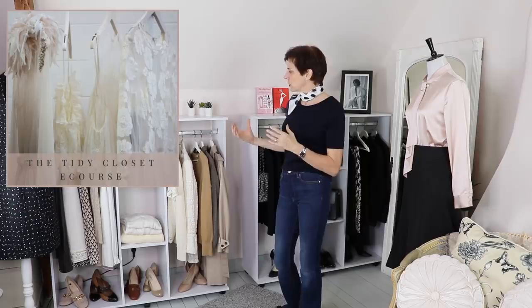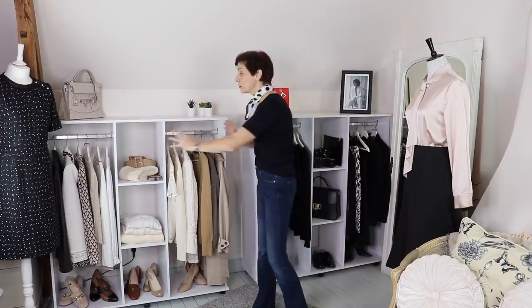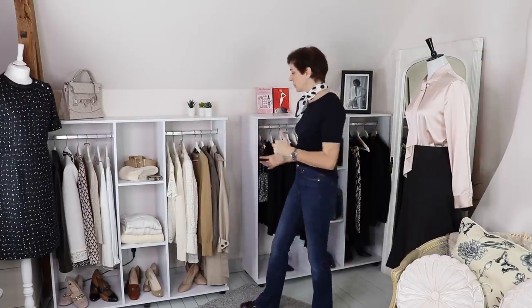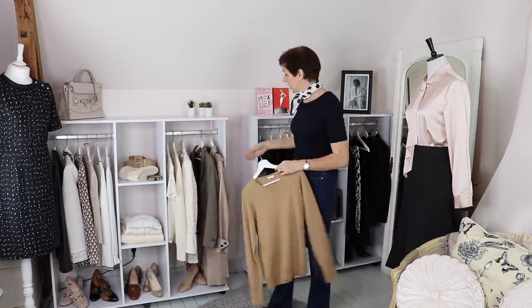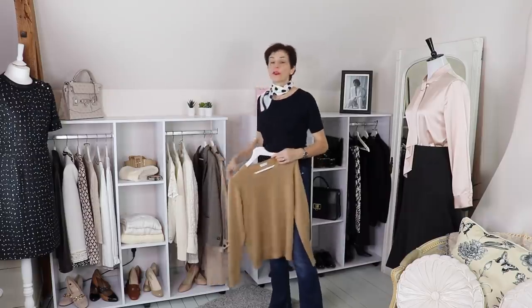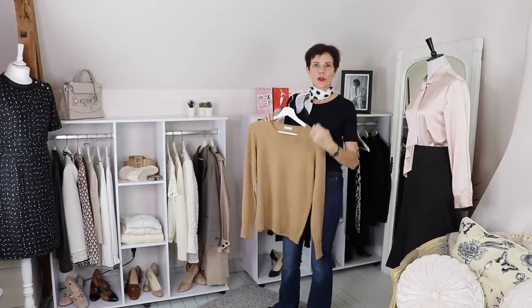The good thing about your closet — and I always advise this in my tidy closet e-course to my students — is to have your colors separated. Have the light colors on one side and the darker ones going from light to dark. Why is it helpful? It is helpful because it is easy to create outfits. You just take one piece, then another, and you know they will go together. Again, a no-brainer. And of course it starts from shopping — it starts from the curation of your closet.